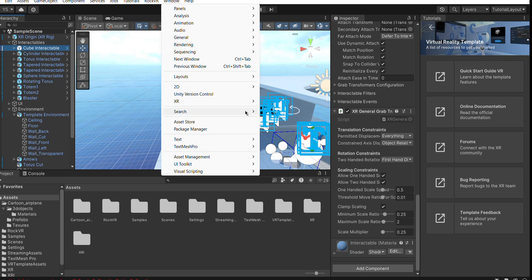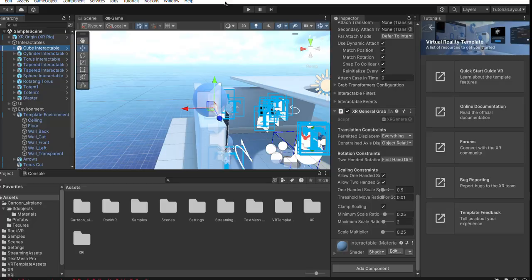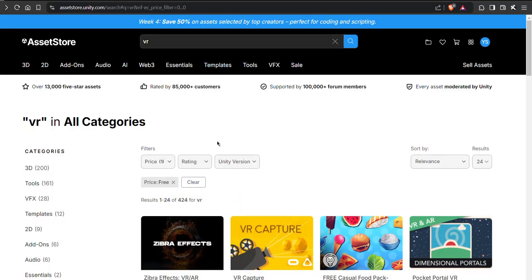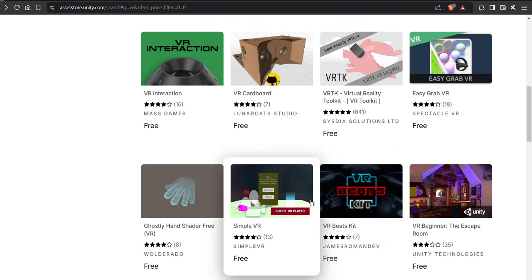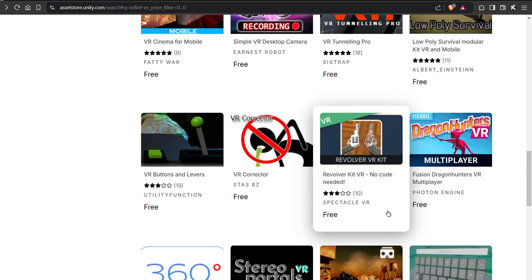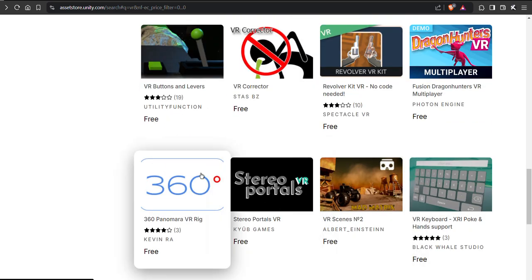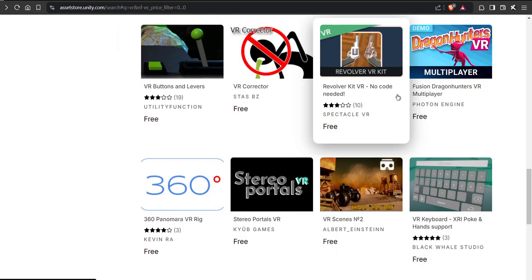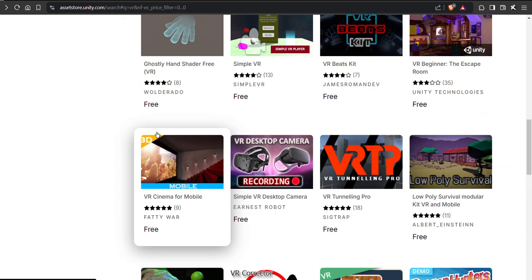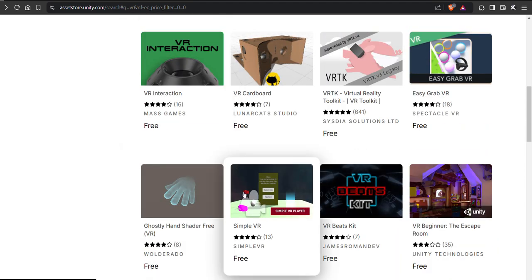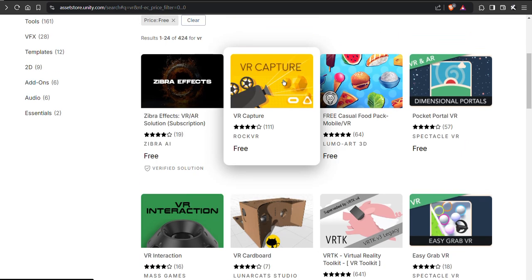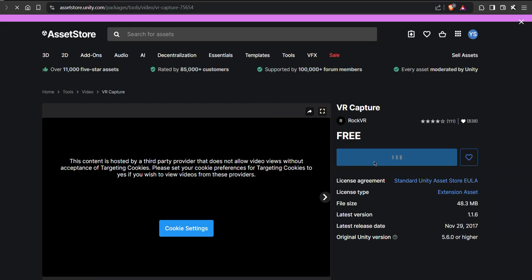For that, we can go to Window, then Asset Store, and if we search for VR, we get several packages we can use. Everything is usable for your selective tasks, but for general purposes we can use a simple VR cardboard, or this VR capture. I had already downloaded this VR capture, so for now we'll be working on this only.